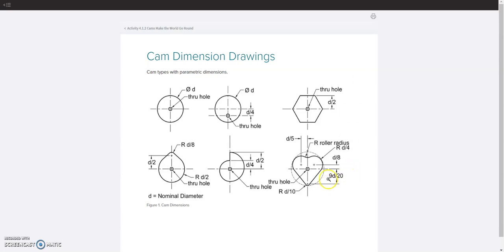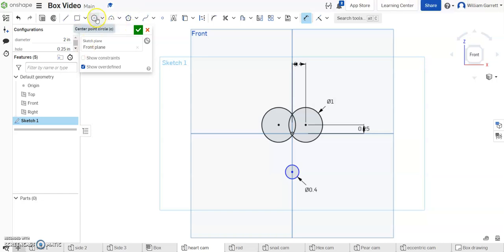So if we look back, it's d times 9 divided by 20 down. So we come back over. We hit our dimension tool already on. Set endpoint to that axis line. And we saw it was 9 times, so shift 8, diameter. So I start typing diameter. And then divided by slash 20. Hit enter, and it locates that circle for us.